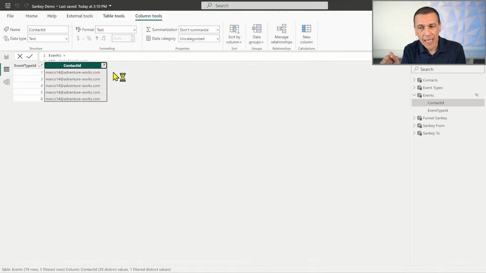So in other words, if I can create this table, now we see, by isolating one contact, we can better explain what is going on. But once we have a table like that, we have an easier way to create the following event, because we just have to look at the next row in the same contact. And then, starting from this, we can create the other table. But let's go one step at a time.